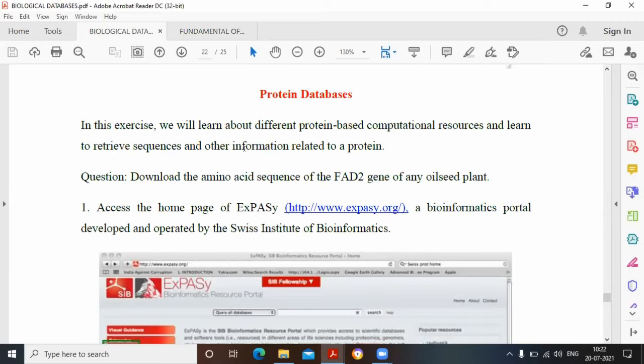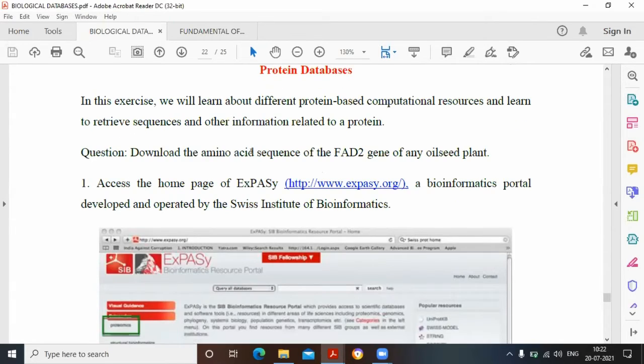So for the protein database, in this particular exercise, I'm going to explain how the FAD2 gene of an oilseed plant is expressed. What is the sequence of this gene? If we take the sequence of this gene from any particular oilseed plant, the next stage will be to compare this protein sequence or gene sequence with other plants. That will be our next discussion. Once we retrieve the nucleotide and protein information, what next can we do? We need to compare it. After comparing, we can infer that these are very closely related, these are homologous, these are similar percentage-wise, this is the similar gene, and so on.